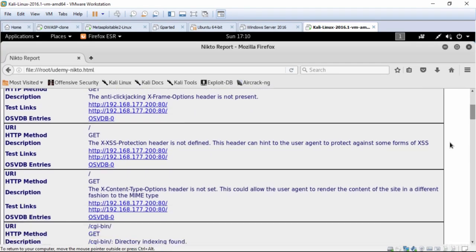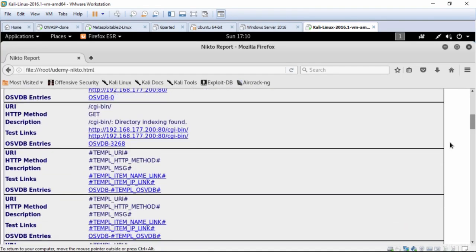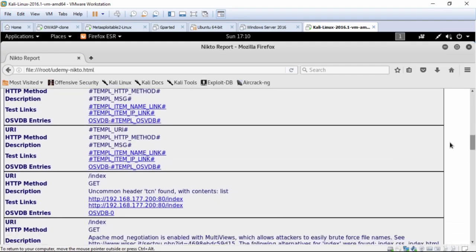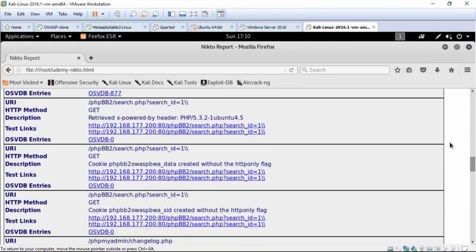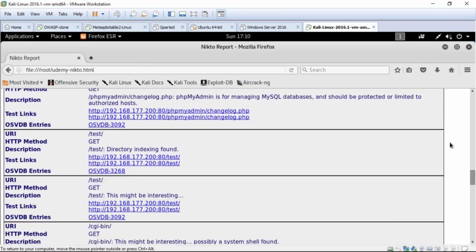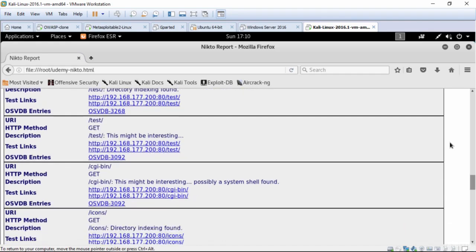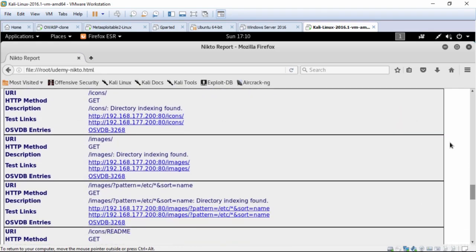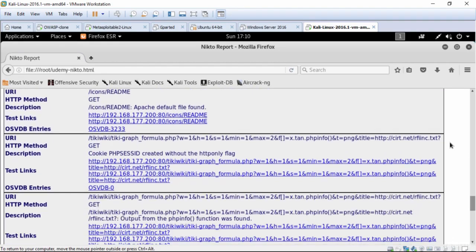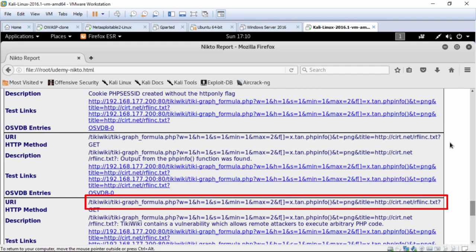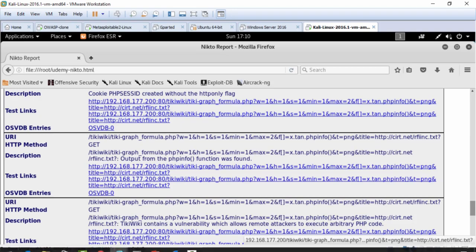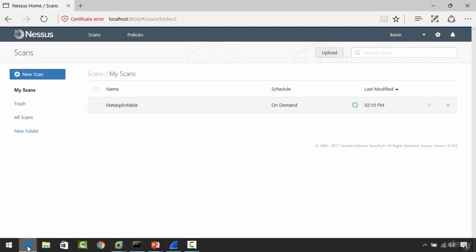As we start going through here, we see the different findings and some information, and this is what you would do as a professional vulnerability assessor, penetration tester or security tester. You'd take all these findings, draft them, write them up, and map the attack surface of your targets. And once you know the attack surface, you prioritize which one you want to attack. As I said, the one that's interesting here is this TikiWiki vulnerability, right? So that's the vulnerability we need to take to the next step. Now we can go back to Nessus and see how that scan is going.